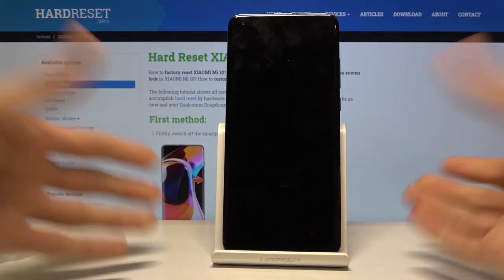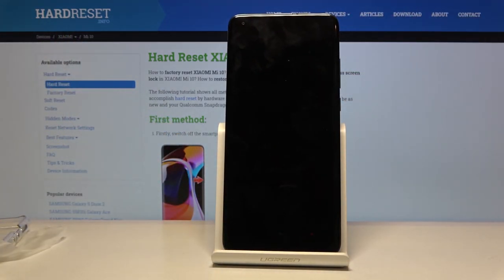So this concludes the unboxing along with the overview of the device.